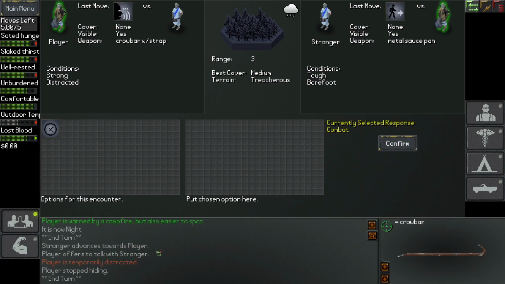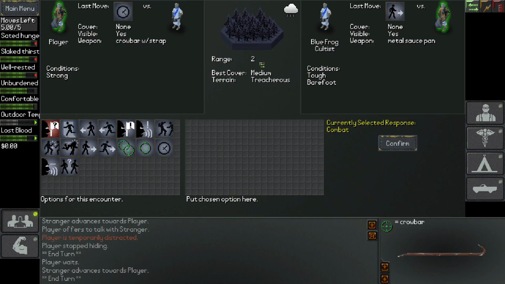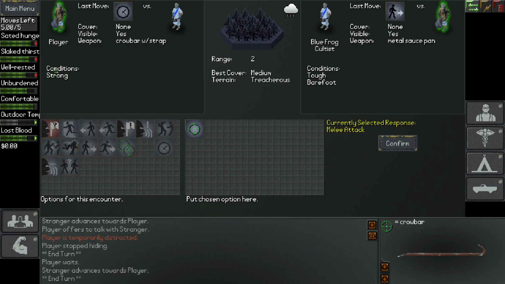He advances towards the player. The player's temporary player stops hiding. He's advancing slowly. All right, we'll wait. He's in range. Look, when somebody says, do you want to blue frog cultist? Hit him. Smack him as hard as you can. I don't trust anything with cultist in a weird kind of blurred out font.